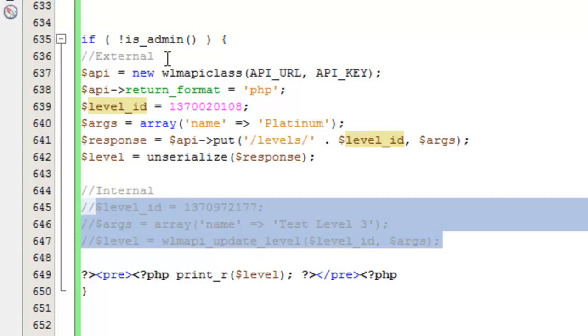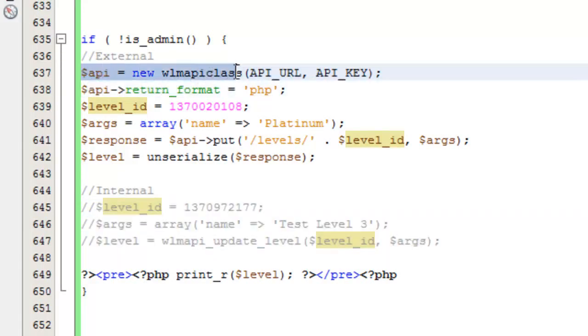The reason that I'm not doing that is because that file is already included in the latest versions of WishList Member. So if you're working inside of a plugin or a theme functions file on a site that has WishList Member already installed, then you're going to already have access to that class and the methods within it. So you don't need to require that class again. In fact, doing so would probably cause some issues. So again, I have access to that class, and so you can see I'm starting off by instantiating a new instance of that class.